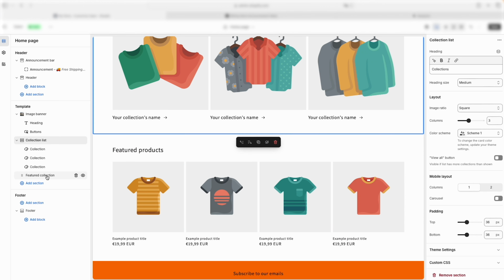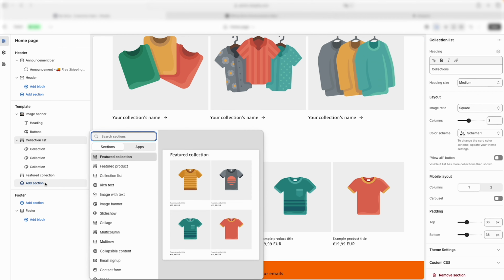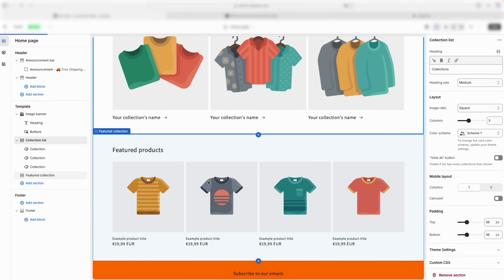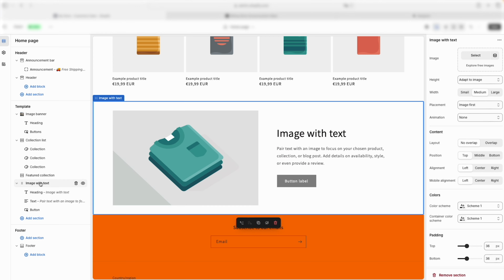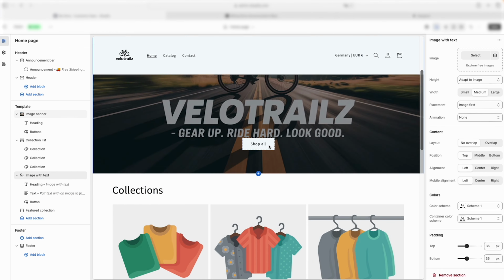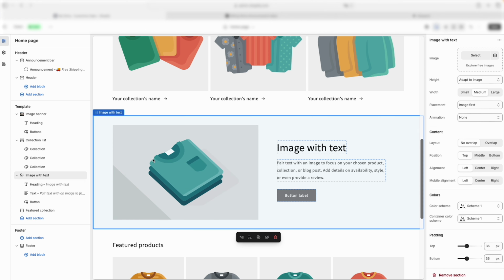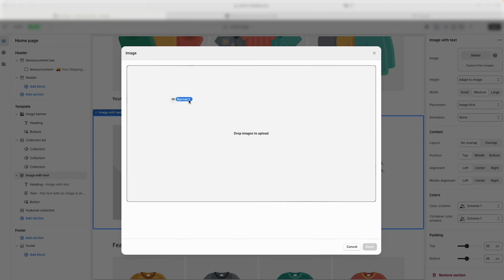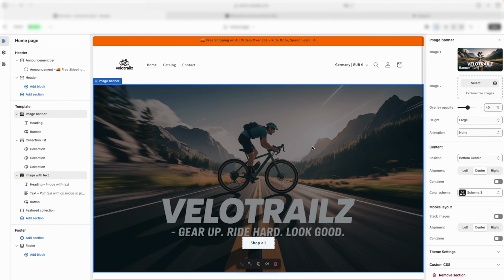And to make it look better, you want to add something like that. Okay, an image with text. Again, here. So this is our online store. We want to edit a picture. We want to edit this one here. Again, just create something with Ideogram. Okay, I have a good idea.